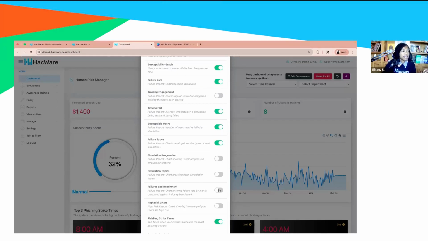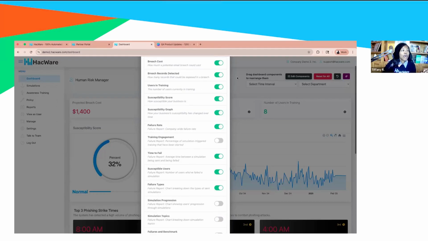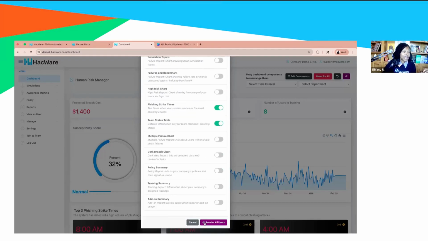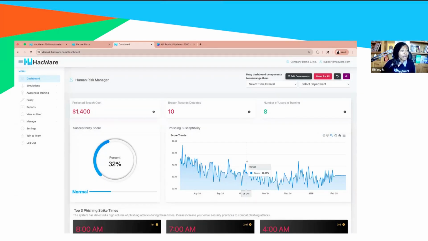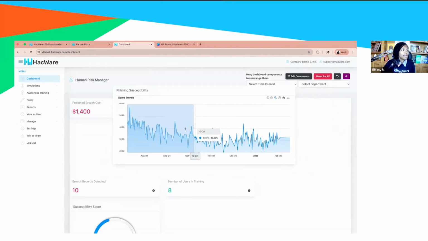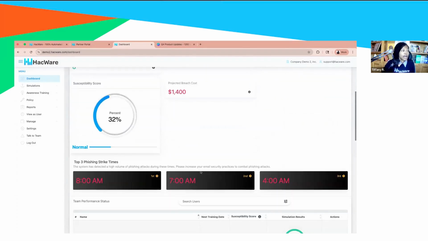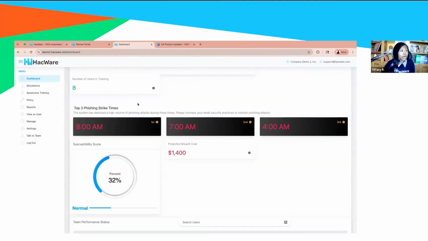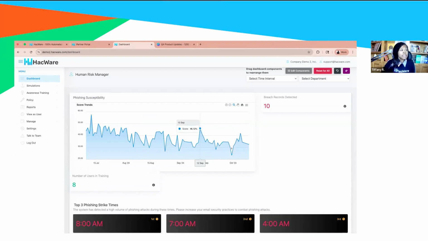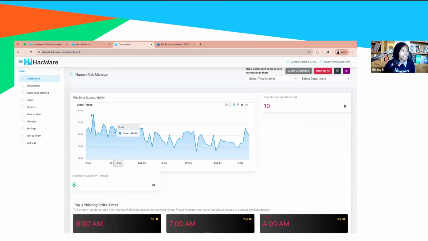The other key thing here is you can also organize. Once you save, you can save it for all the users, but you can also save it just for yourself, where you don't have to disrupt the view of others. Now you can change how this view looks by dragging and dropping and putting things in different layouts. You have full control over what this UI looks like, from what is turned on to how it is laid out.